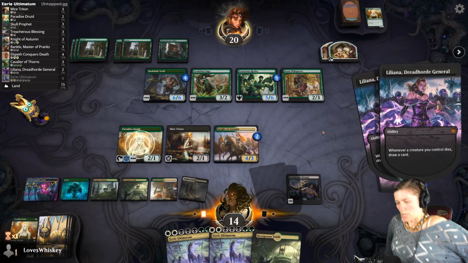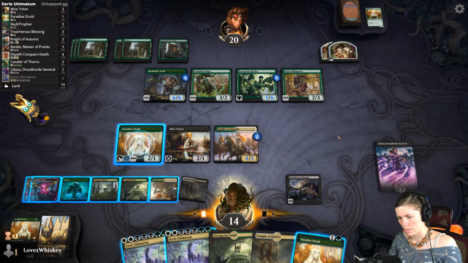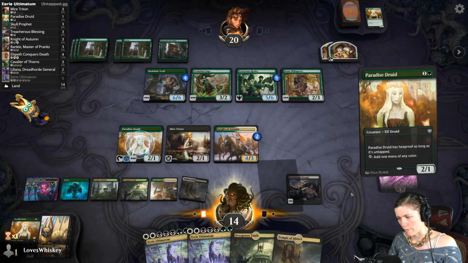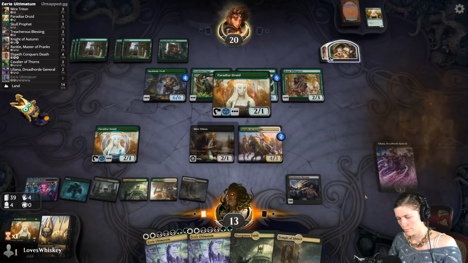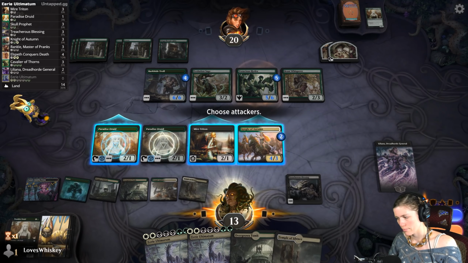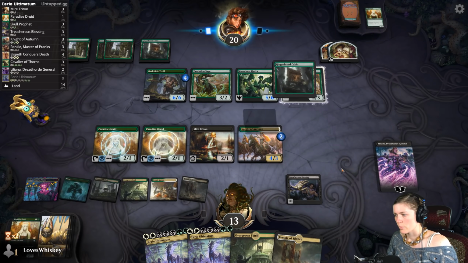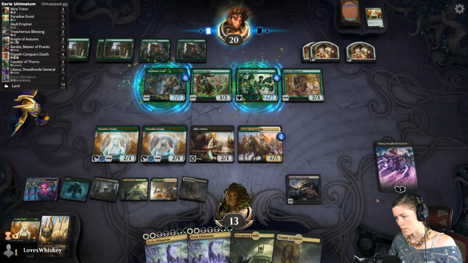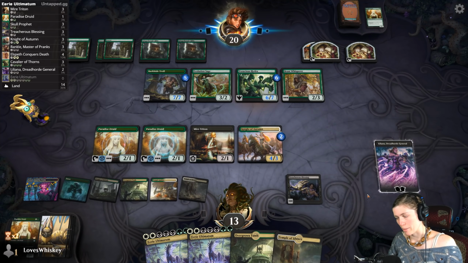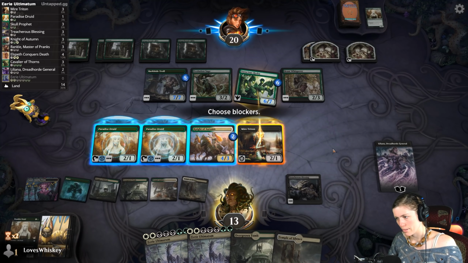So that we can draw some cards. So that we can cast some stuff. Another Paradise Druid. Not exactly what I was hoping for. No attacks. All right. We seem to be at a bit of a standstill. Sure. The Voracious Hydra is pretty big. I'm fine with this. We will kill it.